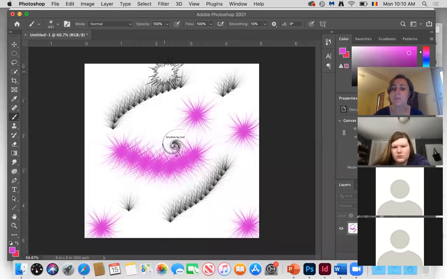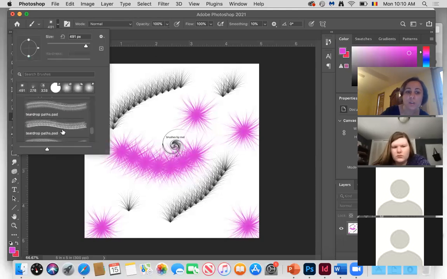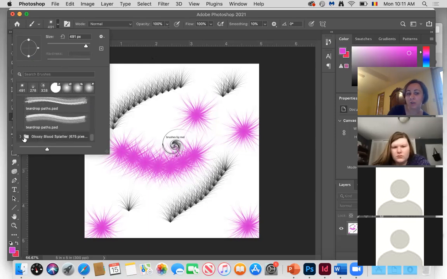Double click on that. And you see now that the first time I've already connected my brush to the software, to the app, this time I don't have to do it. It knows what I'm looking for. So again, the same step, click on your brush tool, go under the size, the number of the brush, click on that arrow, scroll down, and you see it's on the very bottom, it becomes the very last brush in your palette, glossy blood splatter.